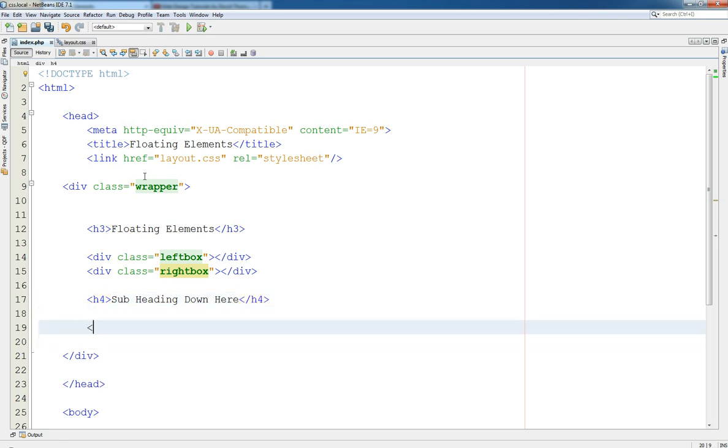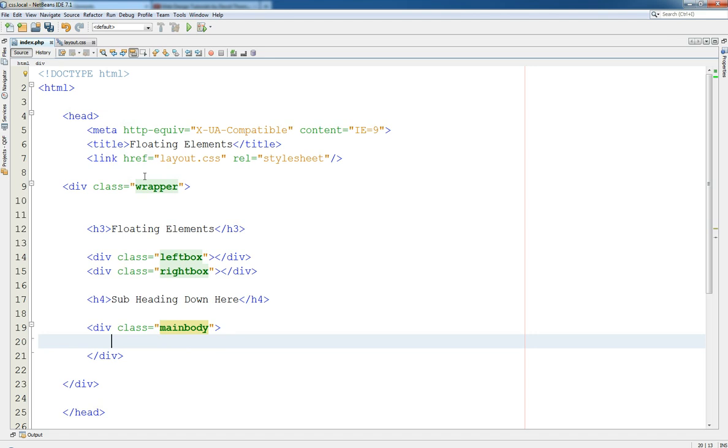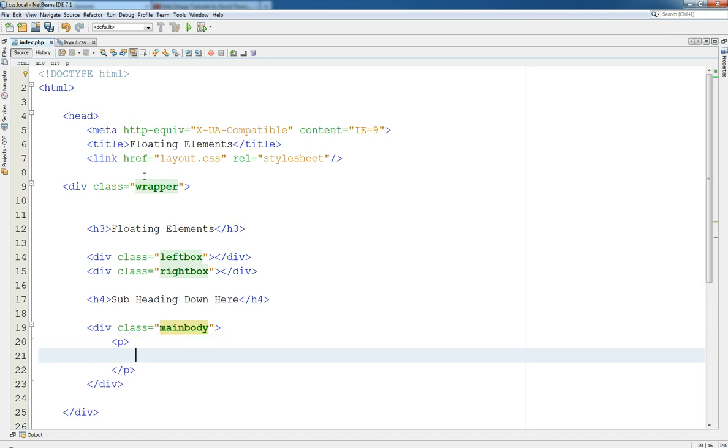Okay, and then let's put class main body, and let's just put a tag in here saying this is the main body of the blog, as such.